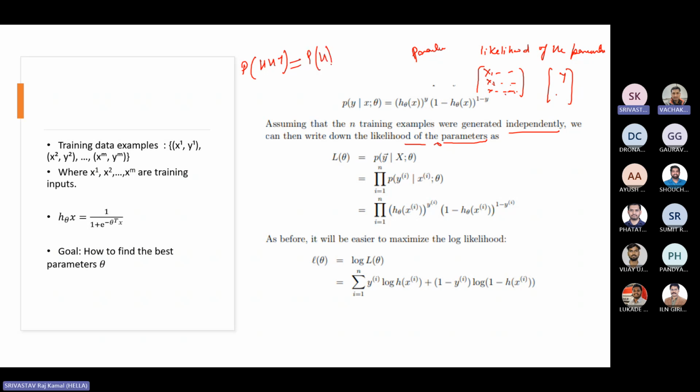The chance of that is we multiply them. This is the likelihood of getting HHT. In this case, it is fixed: 1 by 2, 1 by 2, 1 by 2, which is 1 by 8. The likelihood of getting HHT would always be 1 by 8 here. But in our case, we do not know the actual theta. There could be multiple thetas, a set of thetas, and we want to increase that likelihood, meaning the best possible set of thetas for which the probability of getting those values given the input is higher.